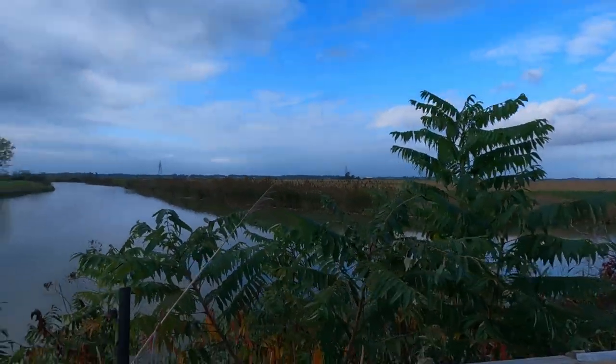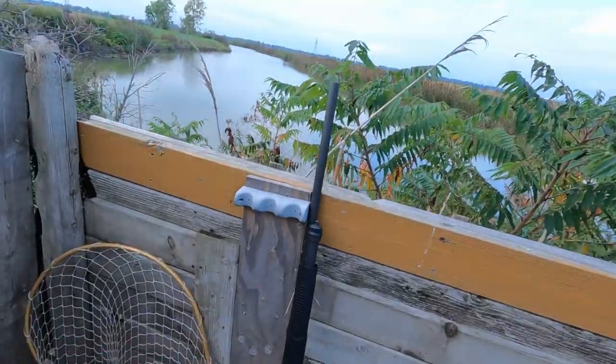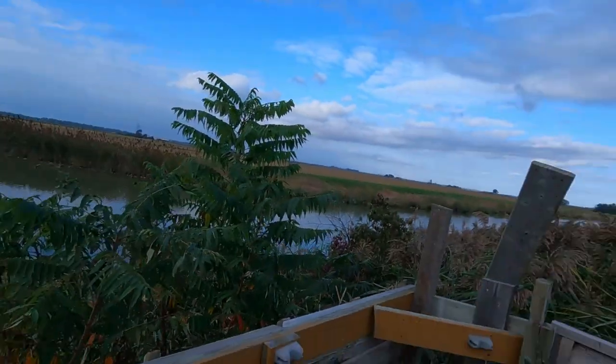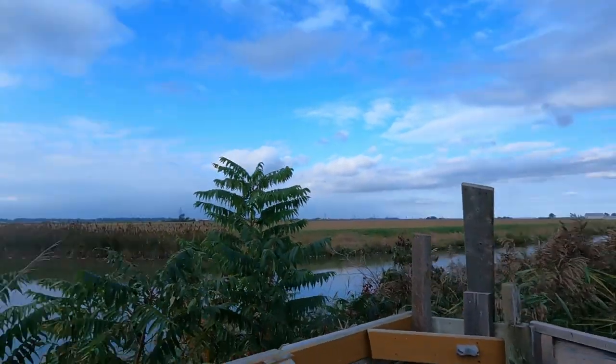Good evening and welcome back to another one. This one's going to be a great one, I hope. It is the end of September, which means it's fall, and which also means waterfowl season is open here in Ontario. We're in the blind. Got the 12 gauge set up. Now we're expecting them to come from down there or down here.